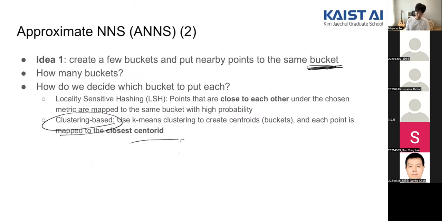Whereas there are also other methods called, for instance, locality-sensitive hashing, which is more about not clustering, but trying to create buckets in a different way, where you put the points that are close to each other under the same bucket instead of performing k-means clustering. In practice these days, clustering-based is much more often used than LSH. Although LSH has a very nice mathematical property and was initially popular, clustering-based is definitely more used these days. One of the reasons is that you can easily utilize GPUs to compute the k-means, and it's very fast. So it's much preferred.